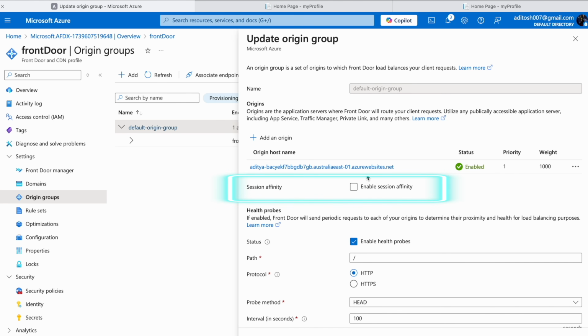First off, we have session affinity, which means if I check this, what will happen is, let's say I am the client, I am sitting in India and I connected to the Indian server. Throughout the session, since that browser is active, all my subsequent requests will have the affinity for that session to always hit the Indian server no matter what happens in the world. That's what session affinity is. As long as my session is active, the server does not change by Azure Front Door.